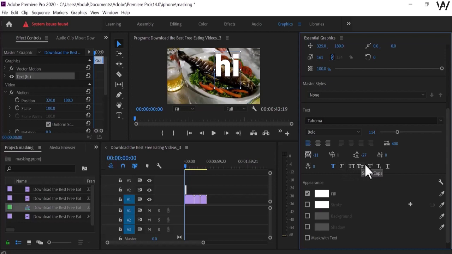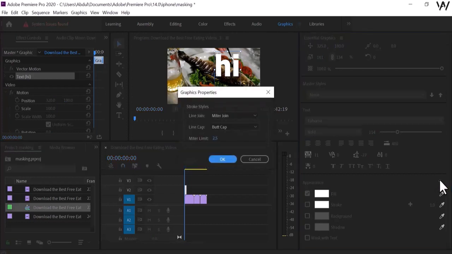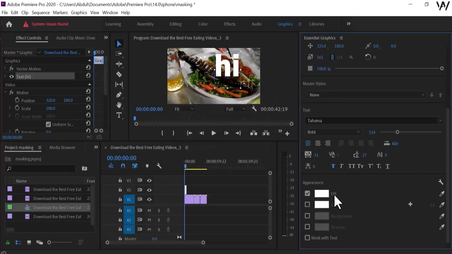Now, what is the appearance of the text? We can choose our appearance from here. These are the graphic properties. This is the range option. You are already familiar with these options, and you can see the properties. Right click on it. Look at these graphic properties, stroke style. What properties you want to choose, you can choose from here. Select, choose it. And now appearance. Fill. This is a white color. If we want to change the color of the text, we can change it here easily. First of all, select the color.